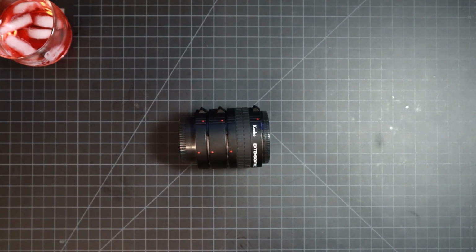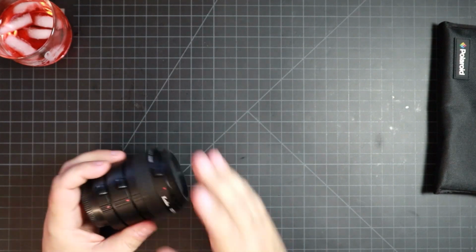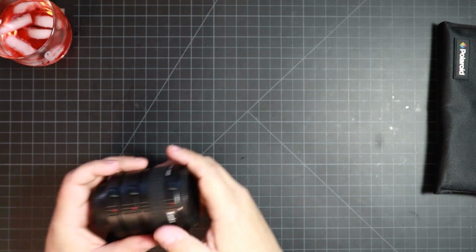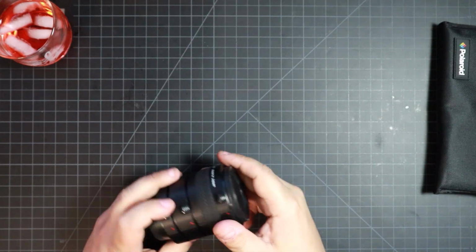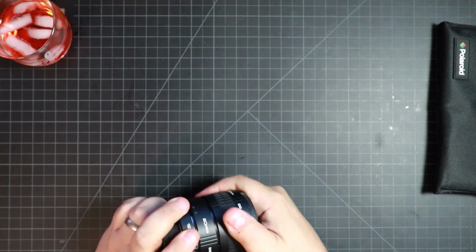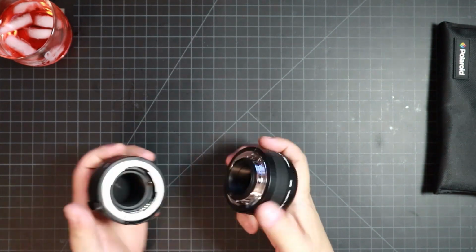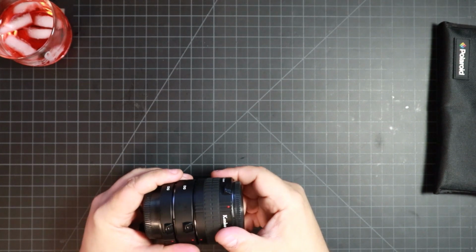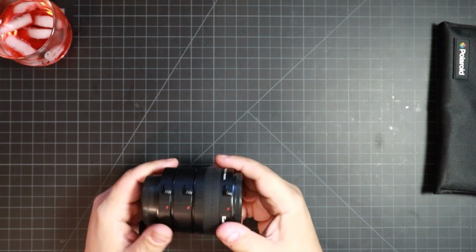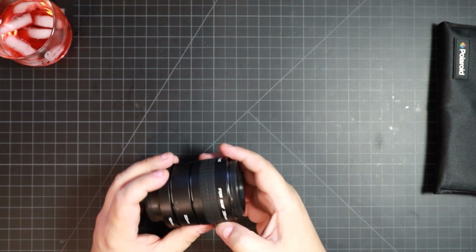Another way you can get macro is... well, hold on. Let's talk a little bit more about extension tubes first, and then we'll go into detail. This sounds dangerous, and it sounds fun. It sounds like you're begging for sensor boogers unless you're really careful. Yeah, you do want to be careful and keep the end caps on them so that dust doesn't collect in them, because that can get into your sensor if you aren't careful.